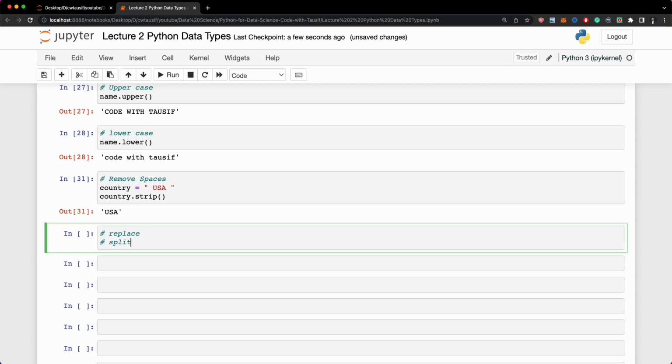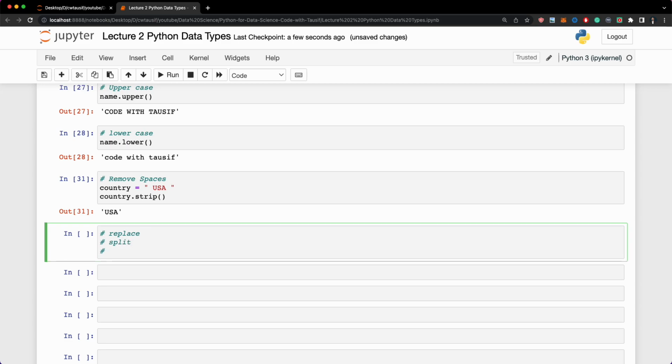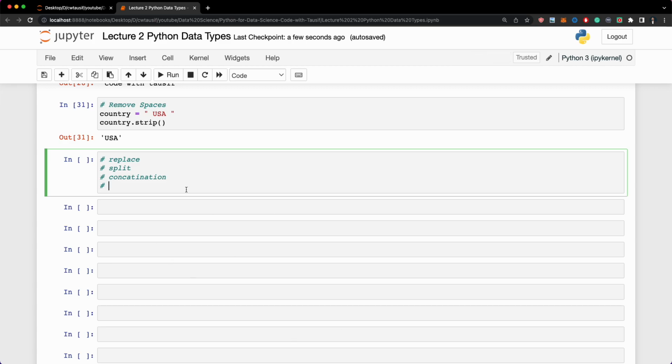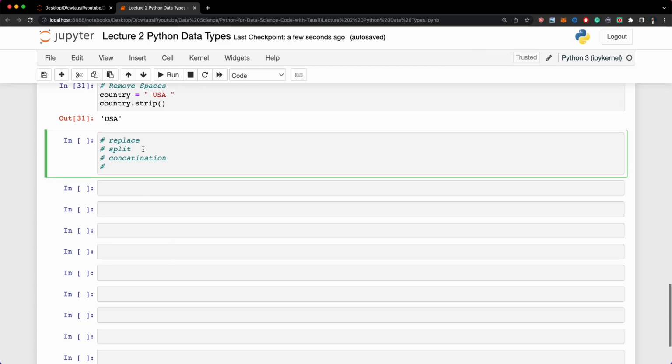Then you will also try out split, how split works, and try to split the strings into different words. Also then try out concatenation. You must do these things. Okay, I can teach all of these things, but those are very simple and you can easily learn and practice. If you have any questions regarding this, then you can comment and I will try to help you in it.